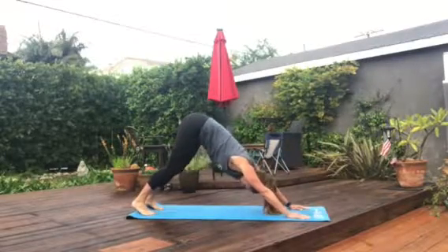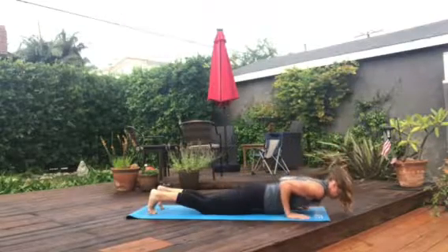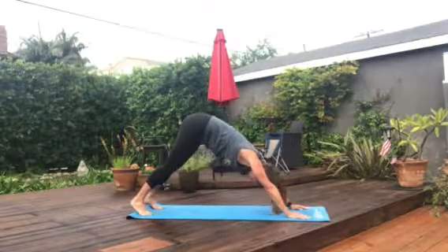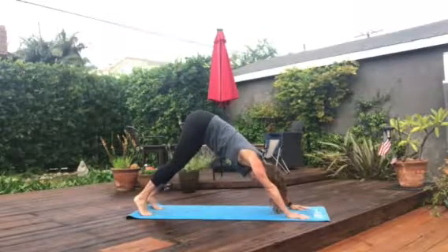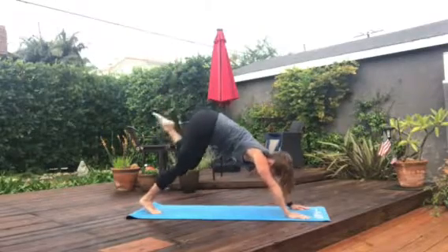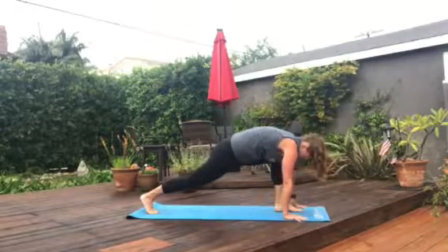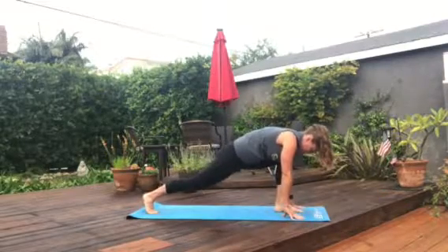Let's give that another shot. Come forward, drop to the knees, roll the body down. Inhaling up halfway to cobra, and then exhale back to our down dog. Starting to get warm, feeling good. Then let's take that left foot up for our split dog, and step it on through the hands for our low lunge. Make sure your foot is right under your knee — move around and work your way into this position. Readjust your foot if you need to.